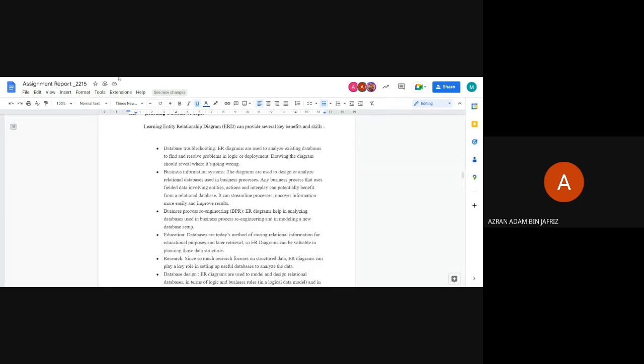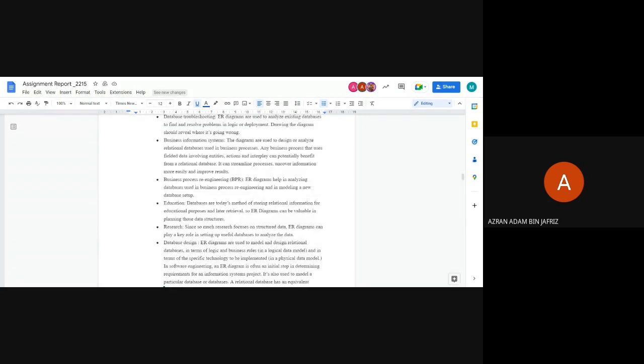Business information systems: the diagrams are used to design or analyze relational databases used in business processes. Any business process that uses field data involving entities, actions, and interplay can potentially benefit from a relational database. It can streamline processes, uncover information more easily, and improve results.